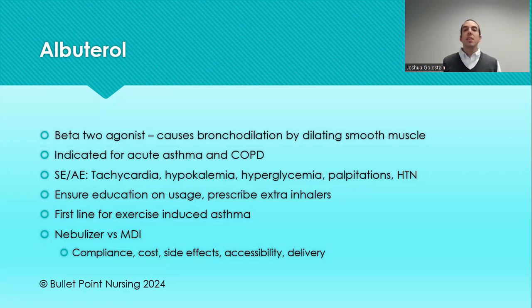When you're prescribing this, take into consideration which one's best for your patient. Obviously, the rule of thumb is that in the acute setting, we use nebulizer, and for patients to just have on an outpatient basis, we use the MDI, but we do have exceptions in both ways. When you're giving this, and you may get tested on this for your class, consider the compliance, the cost, the side effects, the accessibility, and the delivery of the medication.